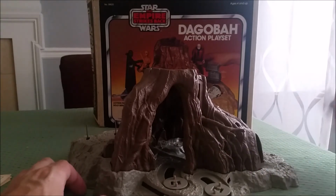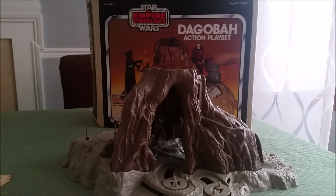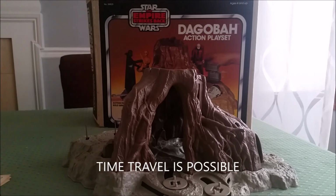So I'll post this up, and I'll continue to post up reviews of the Star Wars stuff right now. Anytime I get a really good one that I'm not going to sell, or if I am going to sell it, I'm going to review it before I do so.